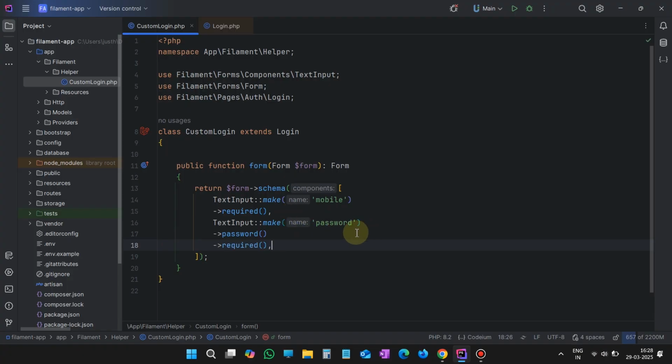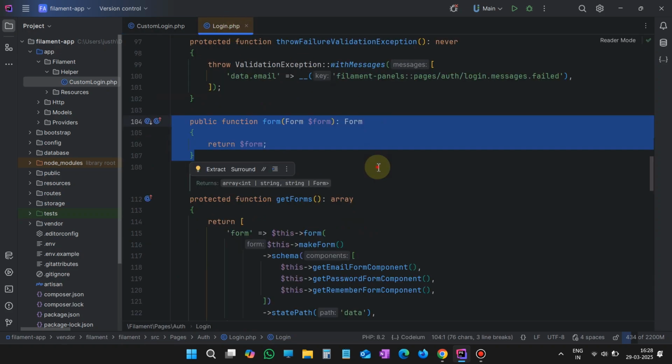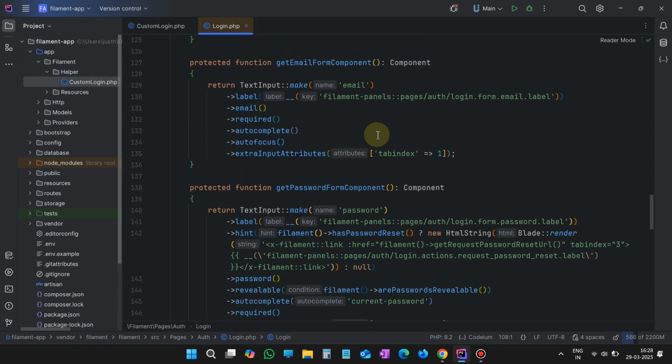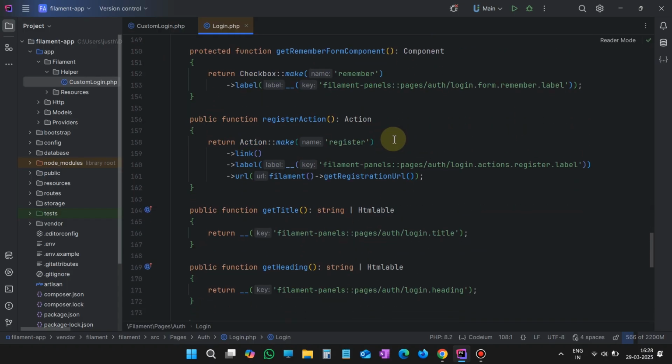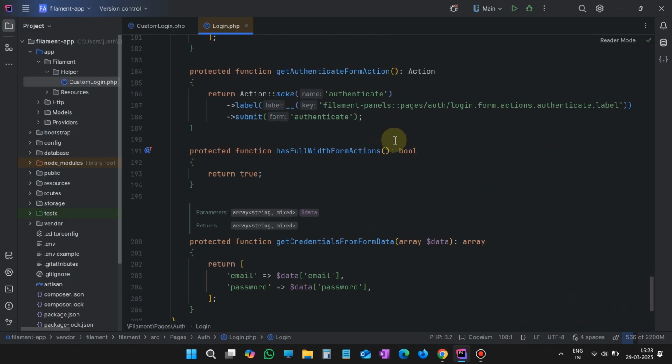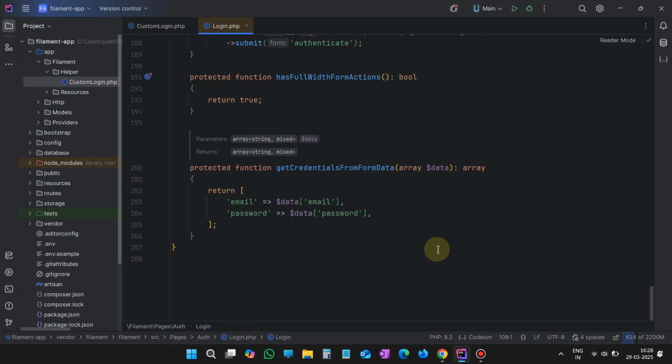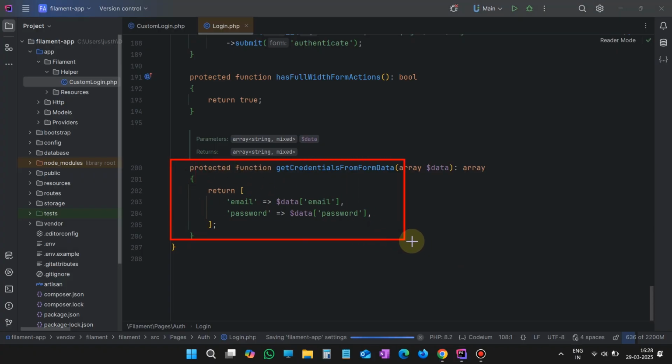We have to copy one more method. Let's check the file again. As you can see, we have to copy the getCredentialsFromFormData method. Let me highlight it for you.